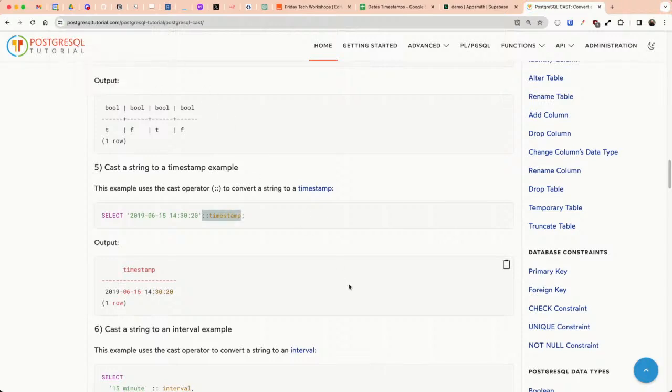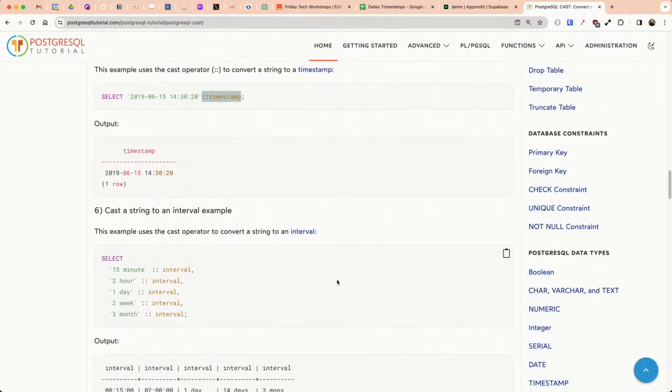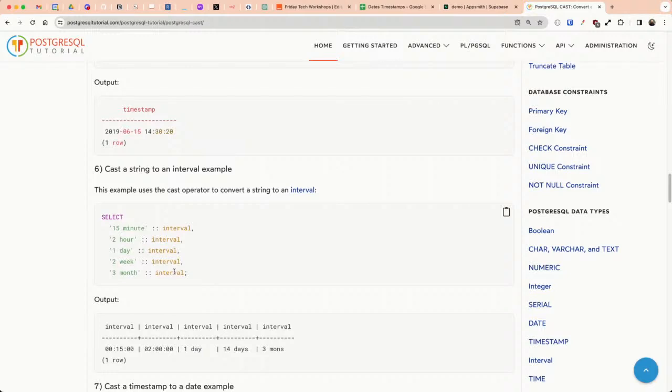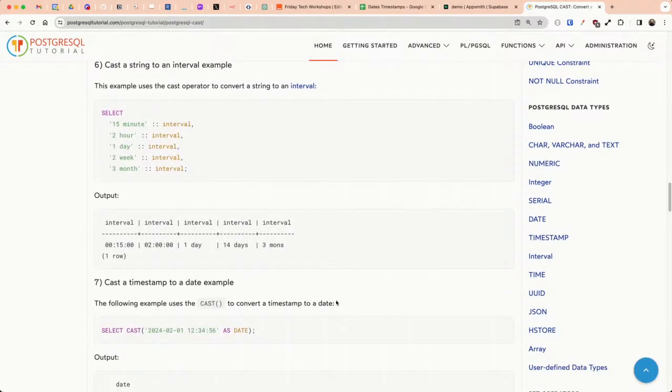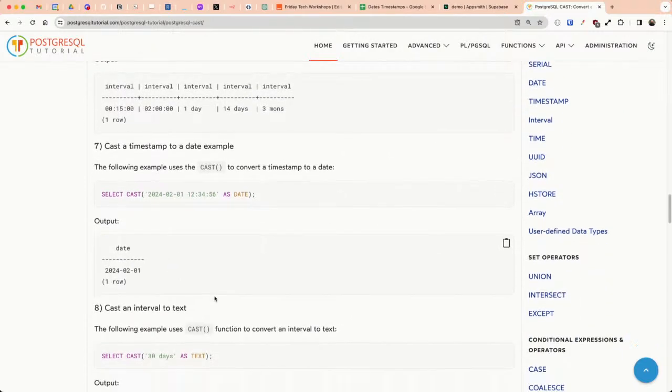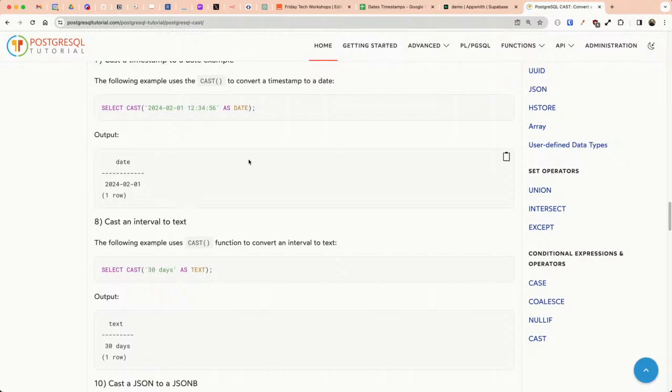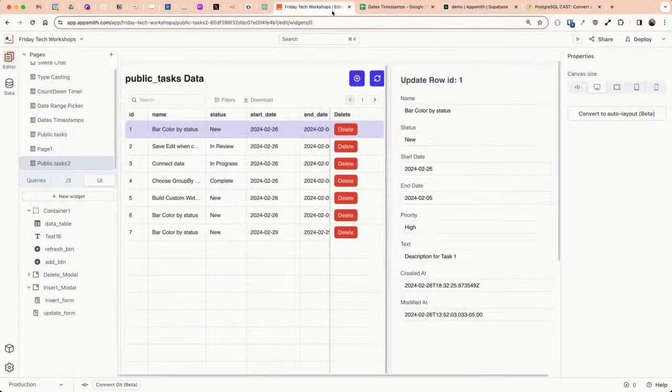The other way though is implicit typecasting, which is your database knows that this should be a date field or a number or whatever. And if you don't use typecasting, but you send it a value that could be a date, it looks like that's what they meant, it will do that for you. That's implicit typecasting. So let's see how that helps us out here, putting in some weird values.